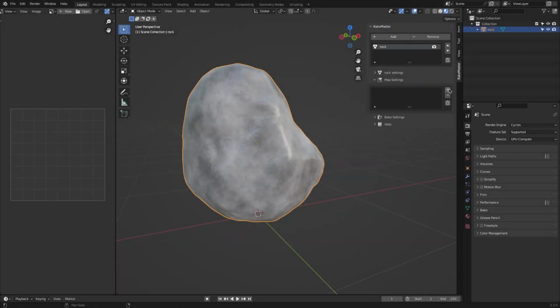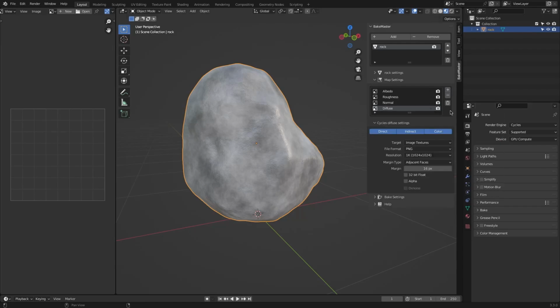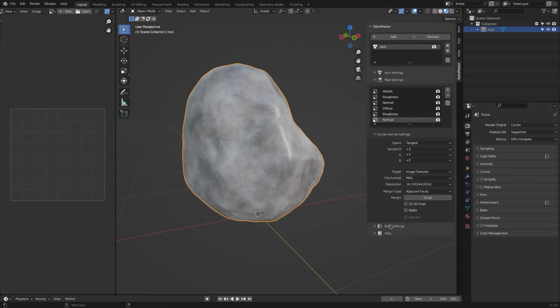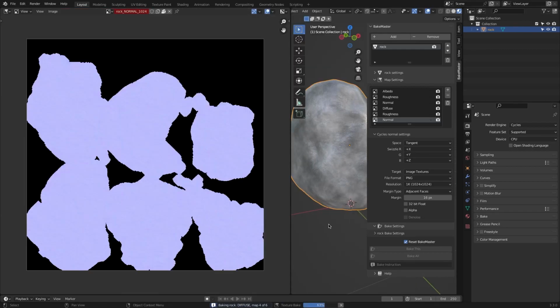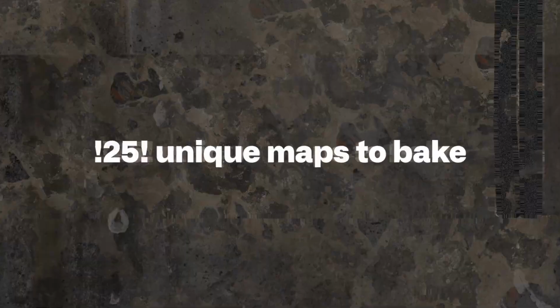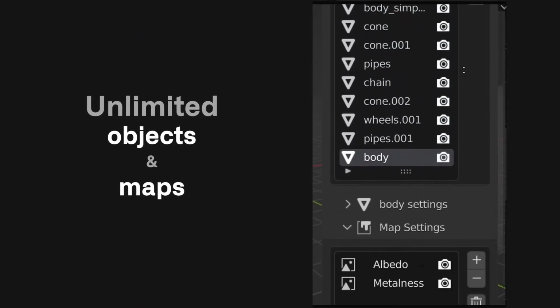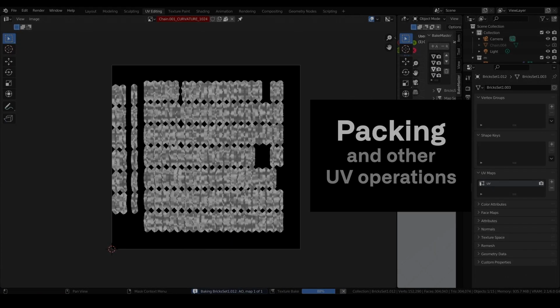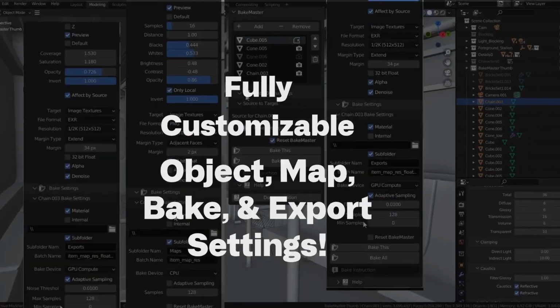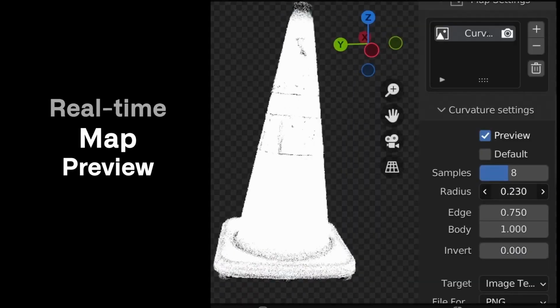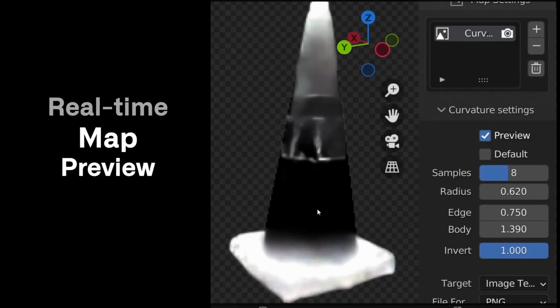The addon we're going to talk about today makes texture baking in Blender actually fun and not something you hate to do. BakeMaster will allow you to do that and more. It uses a native Blender operator for baking PBR-based maps, in addition to default Blender Cycles maps and even special masks. The addon can bake 25 unique maps, and it comes with so many productivity features such as texture packing, baking to UDIMs, applying universal denoise, fully controllable and customizable objects, maps, bake settings, and much more. The addon promises a one-place solution for baking any map you want with any scene setup.